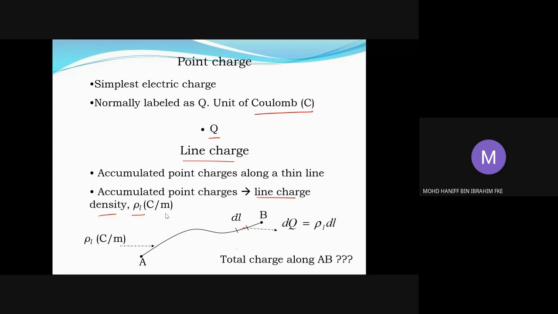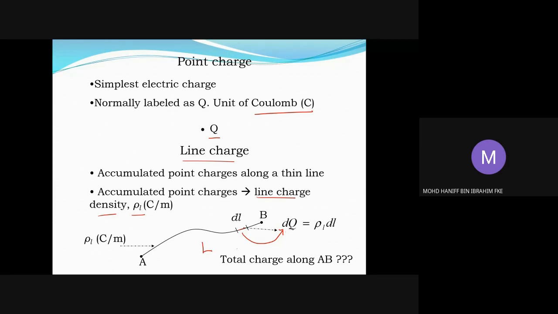If we look at this particular line charge structure, consider a small element dl, because we learned in our lecture last Monday that dl is basically a differential length. Let's say we have a length L for the line charge here from point A to point B. A very small length of the line is defined to be dl. On this particular dl element, there exists a small amount of charge which is defined to be dq.